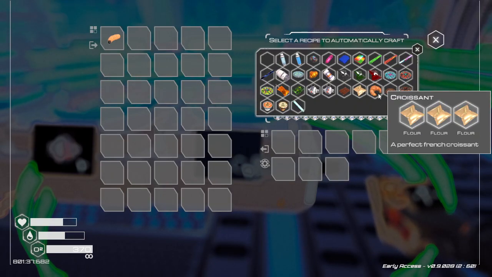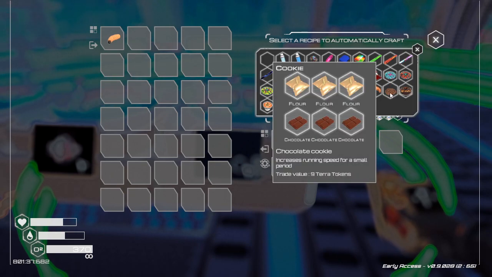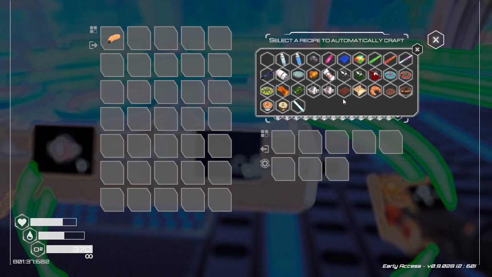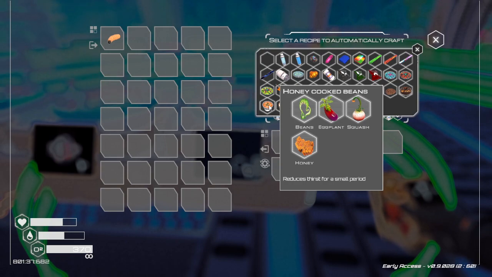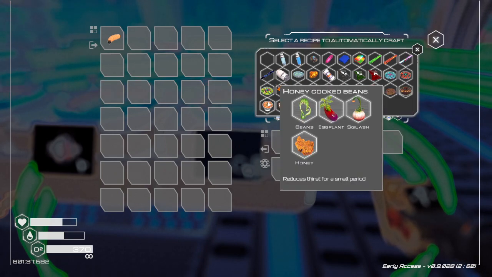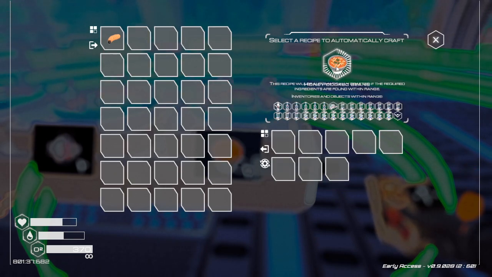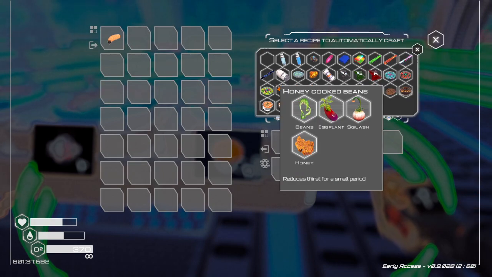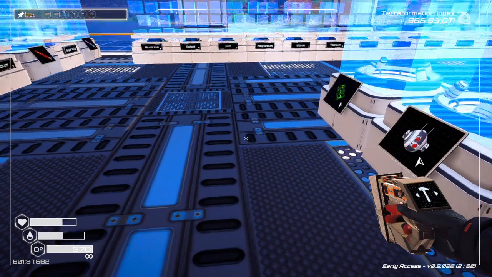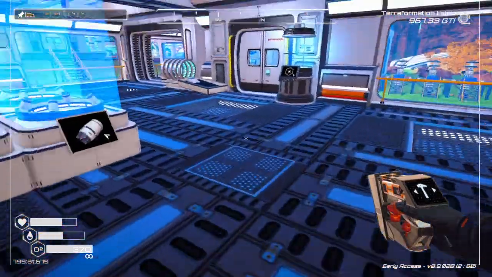Chocolate, flour, croissant, cookie, birthday cake, 1 year birthday cake. Doesn't say if it does anything special. Honey, I don't have honey. Fish soup. I think honey cooked beans is gonna be the food of choice. Yeah, I think honey cooked beans is gonna be the one.